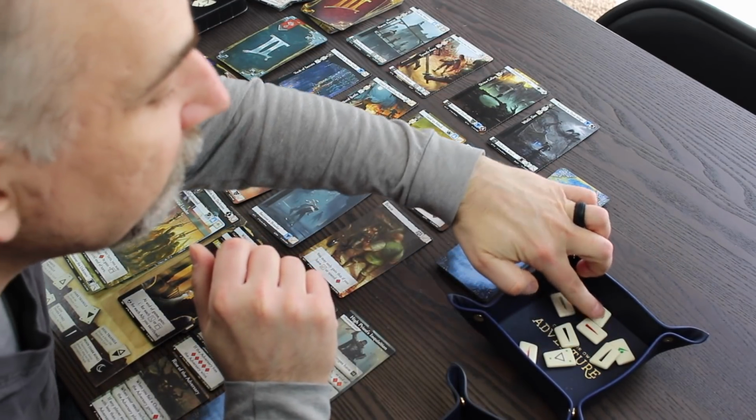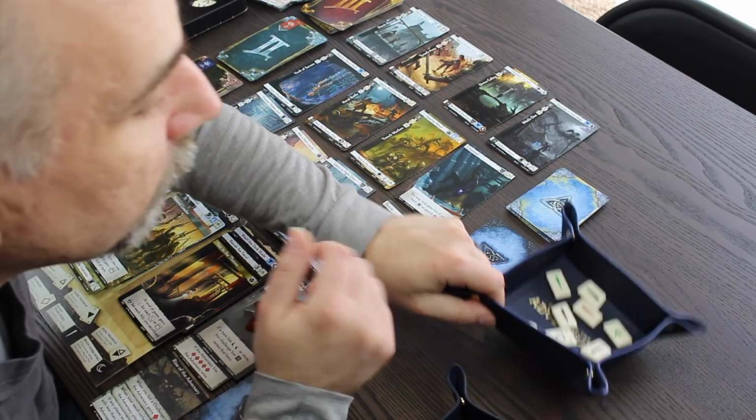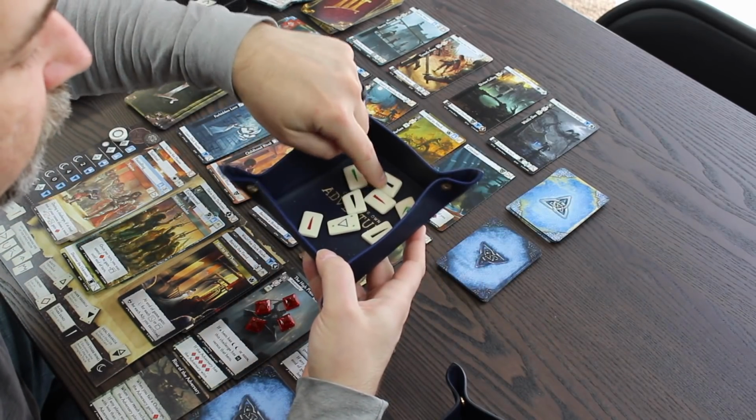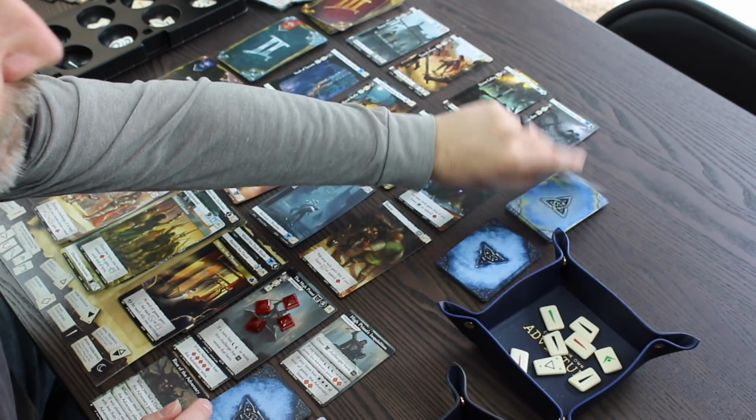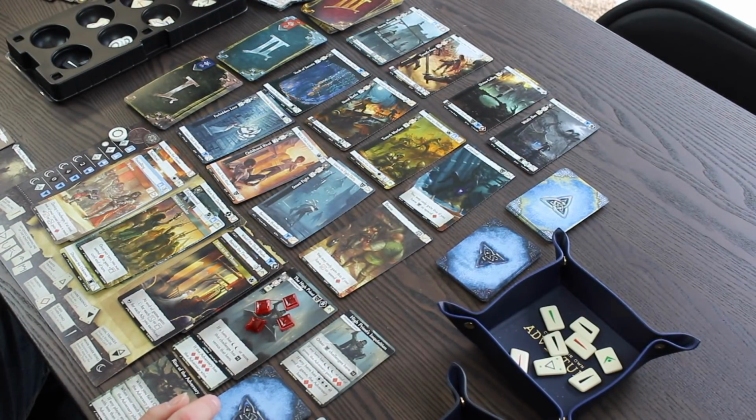Let's see what I got. 2, 3, 4, 5, 6, 7, and 8. I did it, and I get a hero card. Woo, that was close. That was close. All right. So I was able to defeat the High Priest.